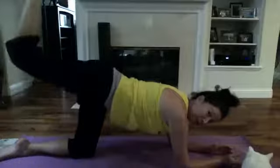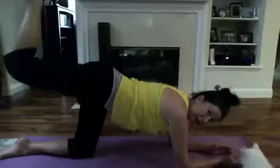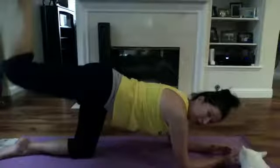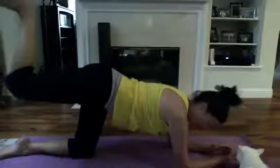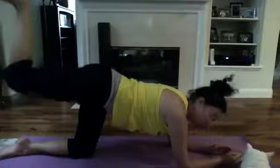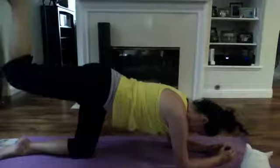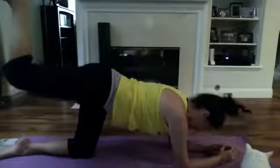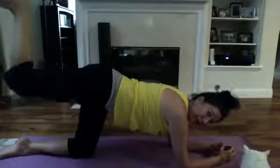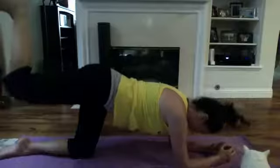Now we're going to hold it up on 8, and we're going to pulse for 32. So here I am, and my pulsing is a squeeze, squeeze, squeeze, right? I'm not dropping the knee, I'm squeezing that tush. 7 and 8, and squeeze. 2, 3, 4, 5, 6. Keep squeezing. It's getting harder to get any movement in the leg. But that's what I want to think about, is squeezing. I'm not moving my leg. I'm squeezing my tush. Right? We do this in bar class. 6, 7. Here we go.